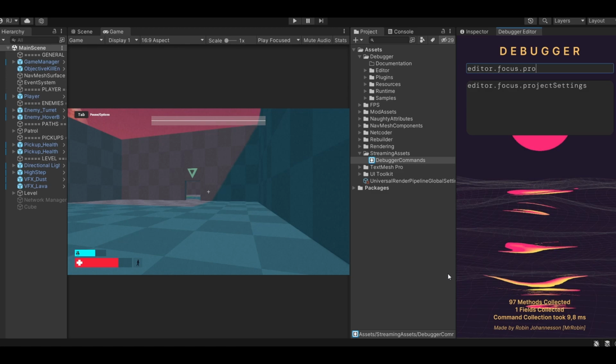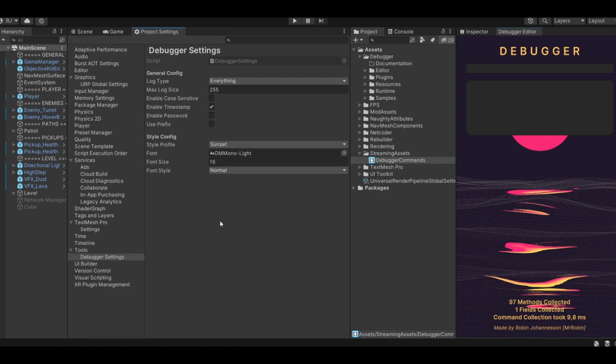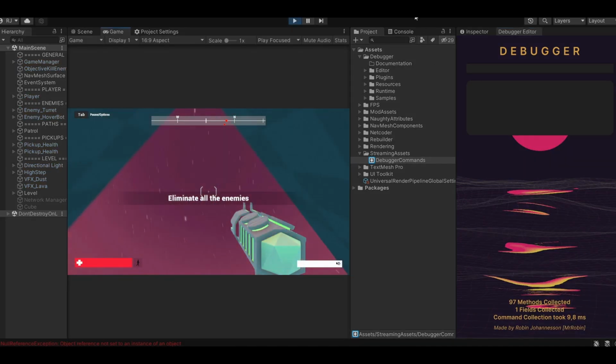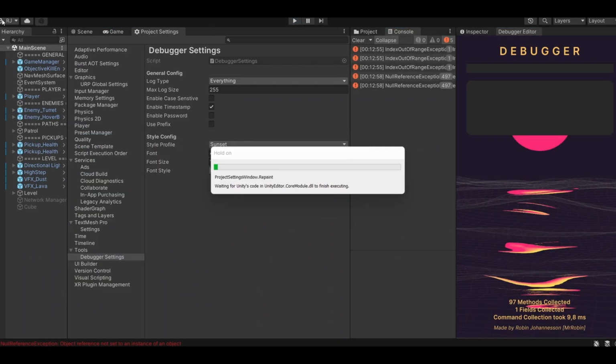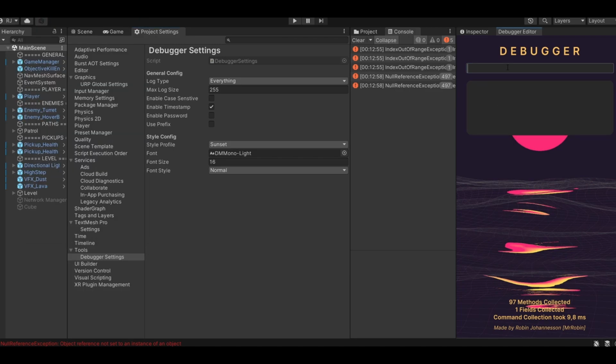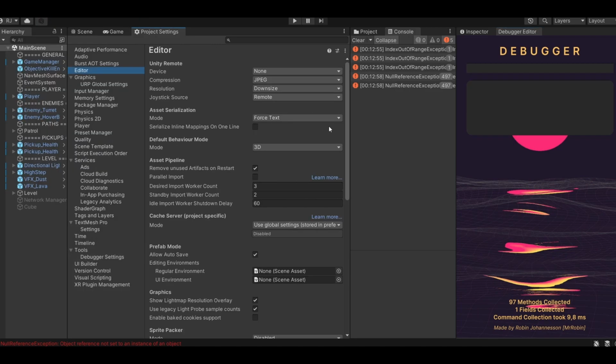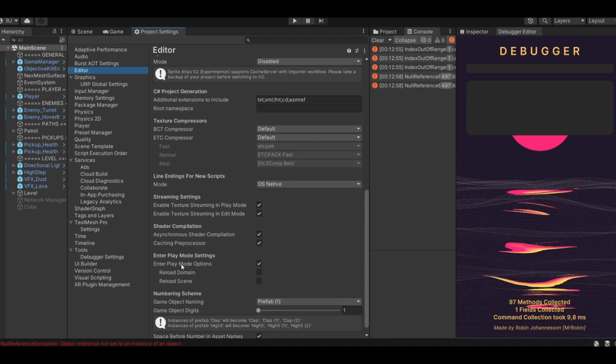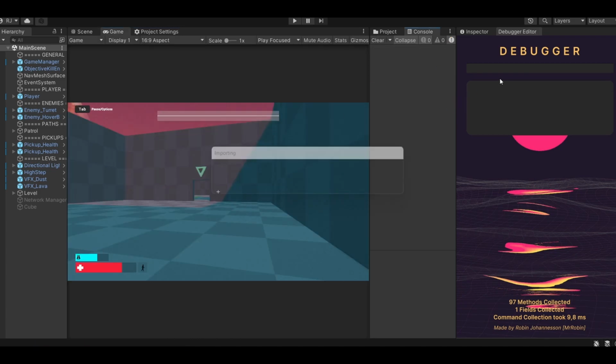Obviously there's some stuff that needs to be improved, but as you can see, it's working pretty fine. One thing I noticed: if you try to do editor.play, we get some errors, because I think it doesn't have anything to do with debugging, but mostly we're using the new enter play mode settings, which will cause some issues if we do it like that.